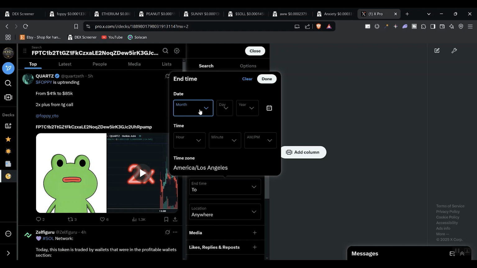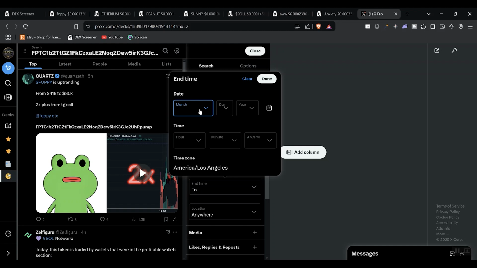And if you have something that was maybe a week ago, you can't go from the first day to the first day. You always have to go from the first day to the second day. And if you still don't see anything showing up, then just go ahead and go out maybe 2 days or 3 days until you actually start to see the first mentions of that contract address.